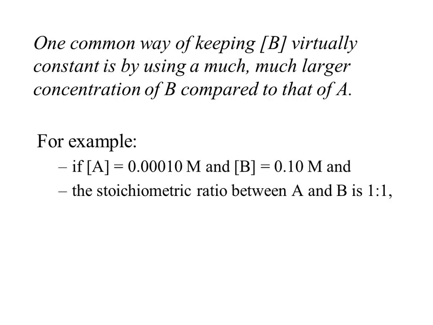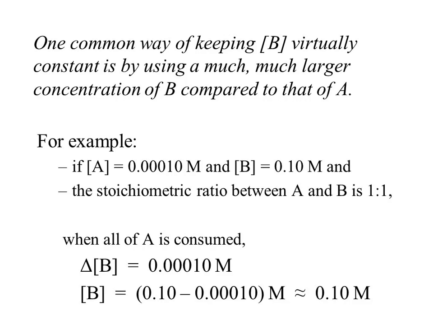So a good way to do it when we do it in this lab, I think that's listed for Thursday, is we have the molar concentration of B way big, okay, and have the molar concentration of A like normal. So for instance then, if A and B react in a 1-to-1 relationship, okay, then let's just say that, how do I say this? If we make B very large, 0.100 molar, A normally small, 0.00100 moles per liter. Okay, if A is entirely consumed, then basically B doesn't even have a dent in it. Okay, so B is held constant. We can go ahead and vary the concentration of A and find its reaction order, basically. So that's the trick.